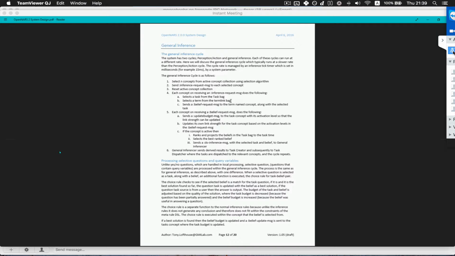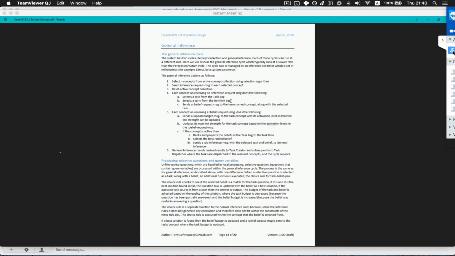Yeah, I see there's a little, I guess it's just a convention issue here. Because as we know, tasks can have a different term than the concept they are contained in. So what you mean is we send the update budget message to the concept. Message. Yeah, right. Sorry. I'll change that to the source concept as opposed to task, right? So it's wherever the task came from. Yeah. I agree. Okay, I'll just change that to make it clearer.